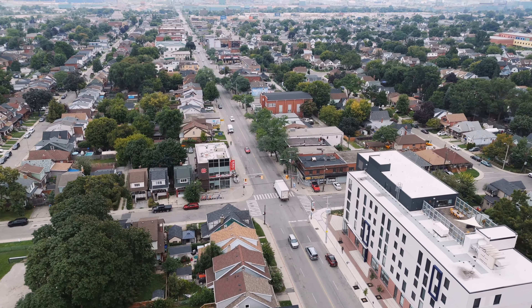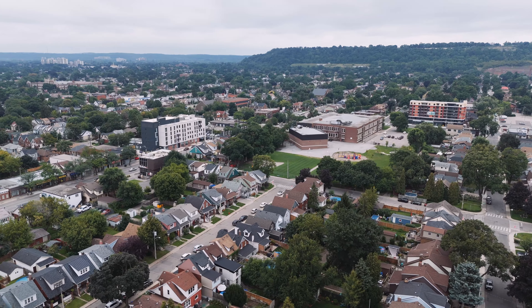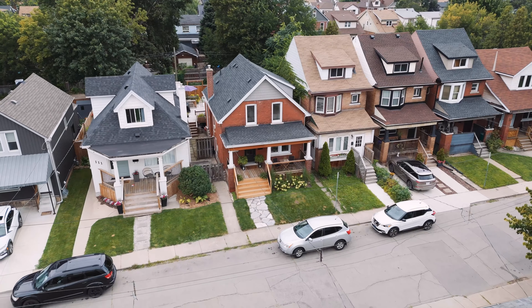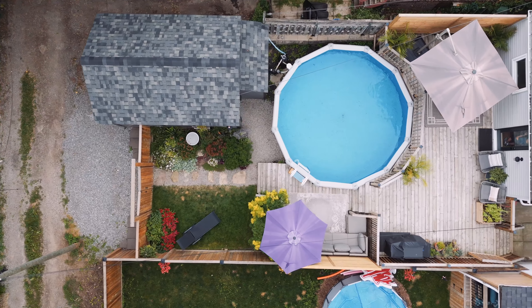We are one block off of Ottawa Street here at 113 Grosvenor Avenue North. Before we go inside, let me give you a quick list of the updates this 102-year-old home has undergone. We've got new windows, doors, siding, eaves, fascia, updated fences, parking in the back and a garage — and inside is what dreams are made of. Come inside and take a look, you're sure to find something you love.